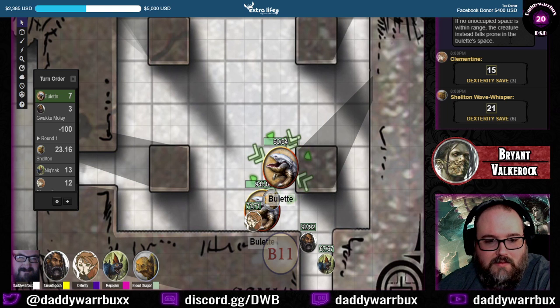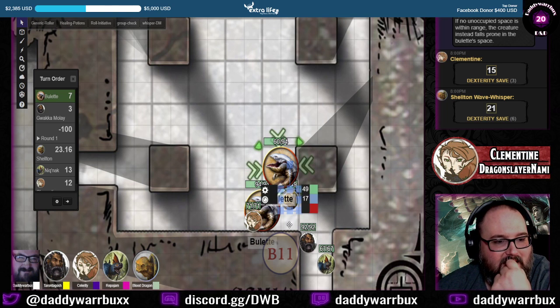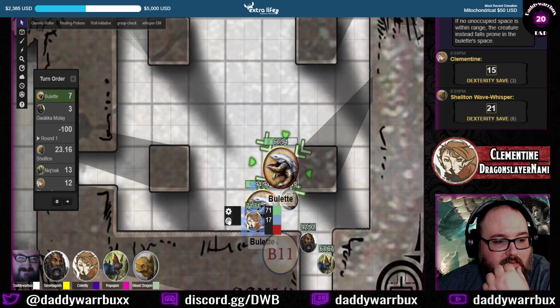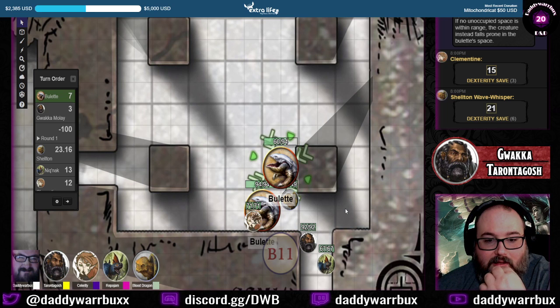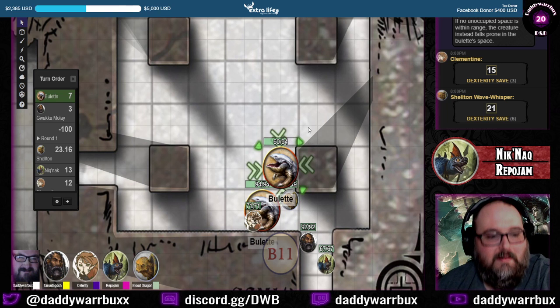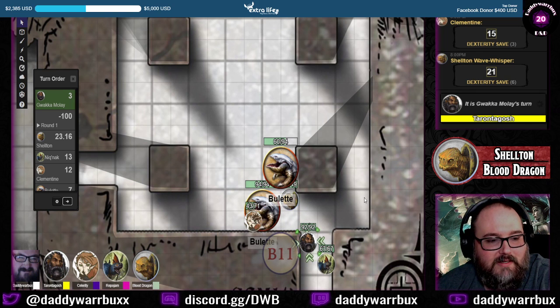So Shelton is going to take, let's just do the average, 14 total, and then you get pushed out of its spot. Clem is going to take 28. You are knocked prone. And you remain in the spot where you currently are, with the bullet hovering over you, pinning you in place. And then we go to Guacamole.